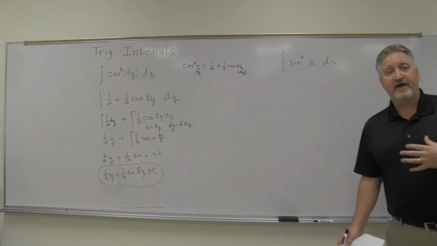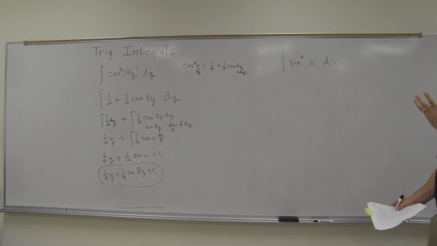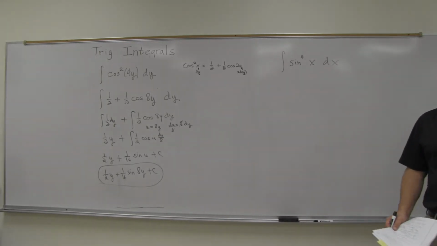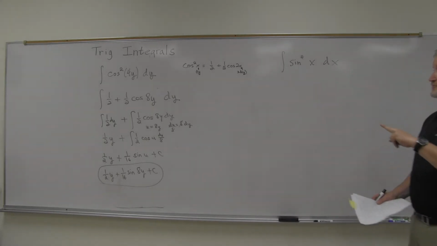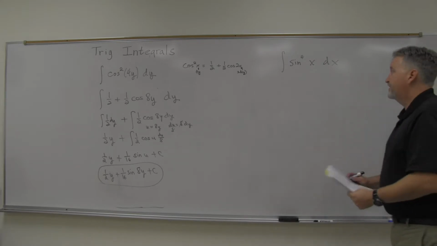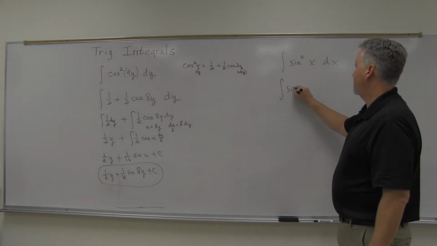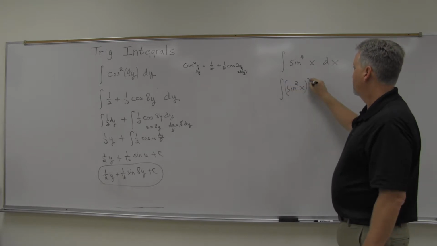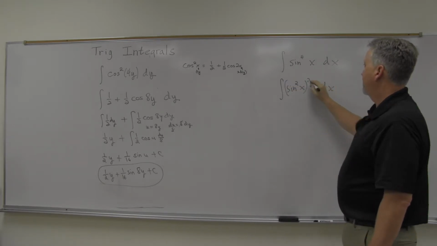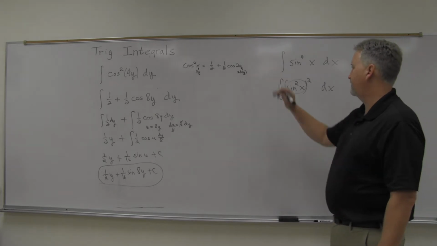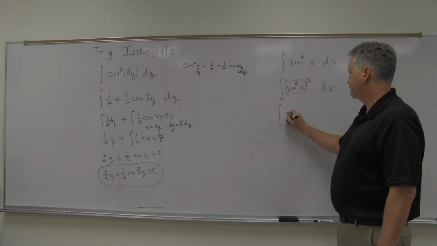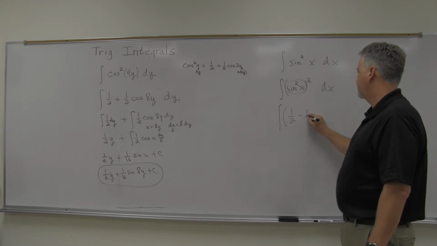And so again, since it's an even power, we have to change that to be a double angle, which the two double angles we know about are sine squared and cosine squared. So we're going to change that to be sine squared squared again. And now we do know how to do something with sine squared. Since it's an even power, I'm going to have to use a double angle. It's 1/2 minus 1/2 cosine 2x.